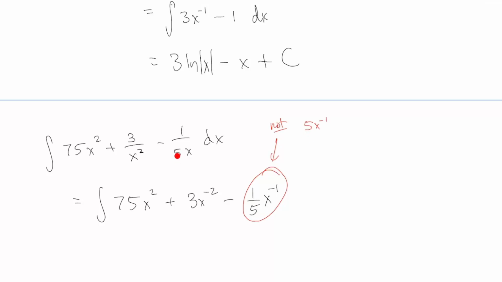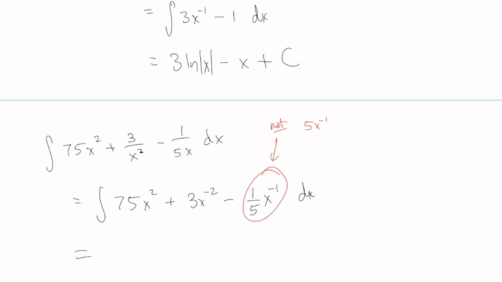It's because the 5 is in the denominator, right? When you bring x out of the denominator, it becomes x to the minus 1. But the 5 doesn't come out of the denominator unless you also wrote 5 to the negative 1, which is okay, I guess, but that's the same as 1/5. There's no reason to write it outside of the denominator. Definitely don't change it into a 5. That is quite different. All right, anyway, continuing.